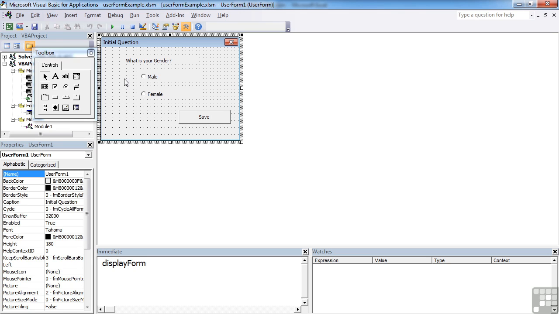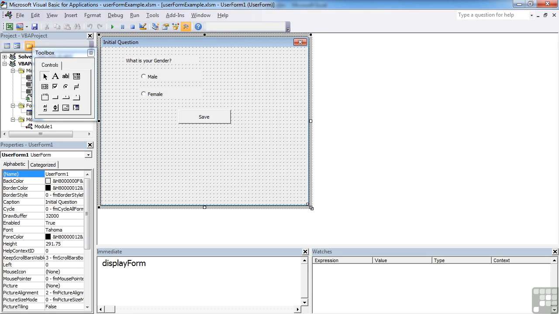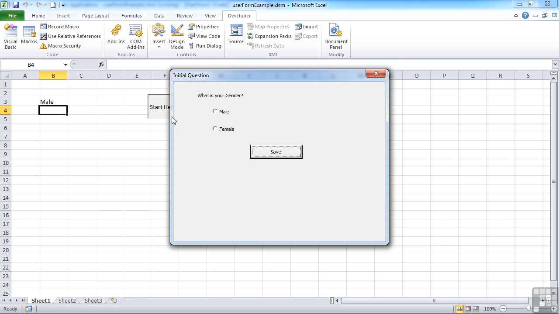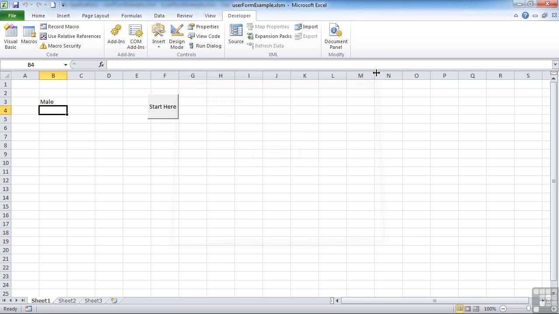Now you create your forms, you add your objects. This is the toolbox here, and we're looking at obviously adding some of these to create your forms. Your forms are resizable. If I make that bigger, go to Excel, start here, I get a bigger form. So I physically control the size of the form. Obviously, if I've got a lot of interaction and a lot of different data boxes, I want a larger form.